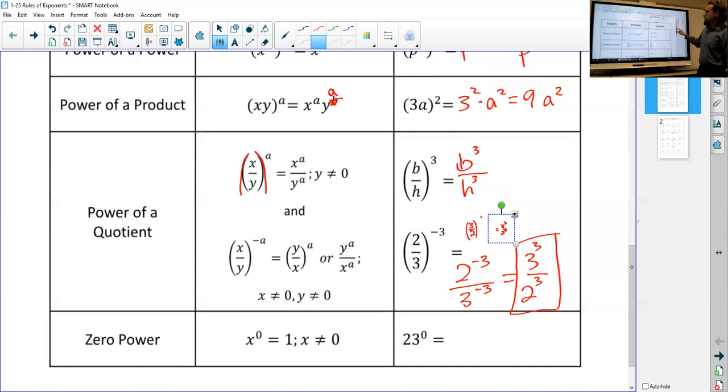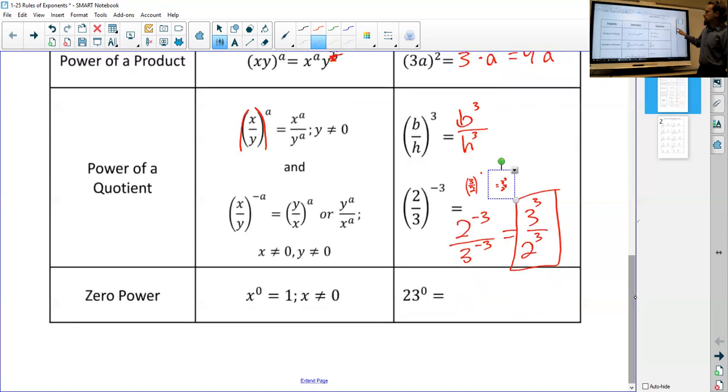And then our last one, last but not least, is any number raised to the 0 power equals 1. Any number. So x to the 0 power, doesn't matter what x is, as long as it's not 0, that's a whole different thing. That will always equal 1. So 23 to the 0 power is 1. Anything to the 0 power, 1. Don't think about it. Don't worry about it. Don't look at any of these other rules. If you see the 0 power, you just call it 1. You're done. Don't make it harder than it needs to be.